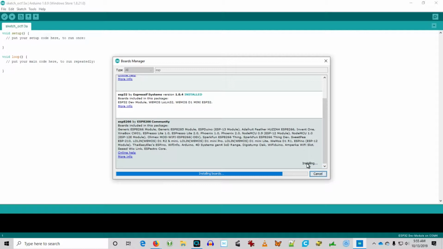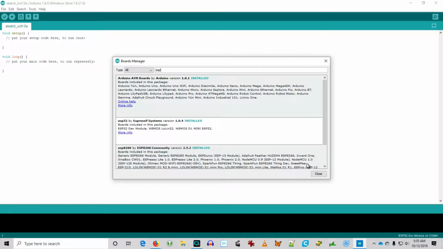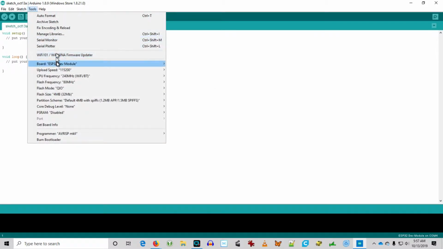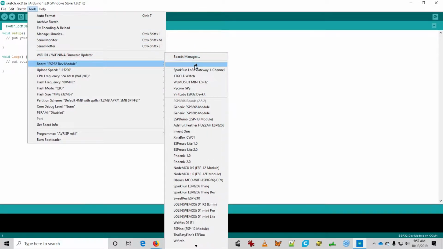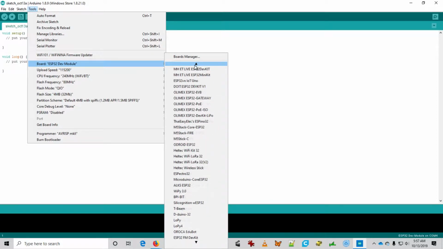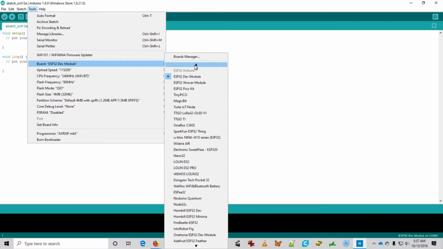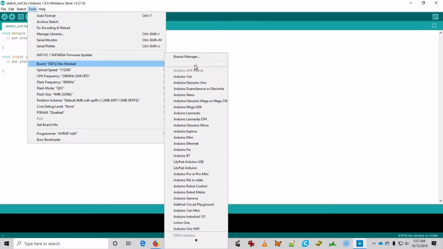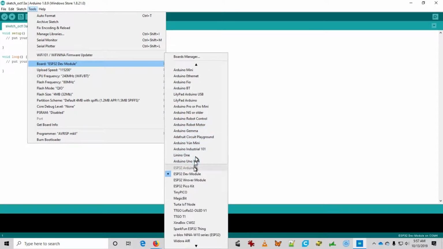Alright, we can see all of our ESP options are installed. You see in the Arduino AVR boards, it contains all of the basic Arduino boards as well. So now we can go in and look at the various boards that we have available to select. And you see in this dialog here at the top that grayed out section is actually the list where these modules are obtained from. So at the top here we're going to see the Arduino AVR boards, and that's that group of modules that we've installed.